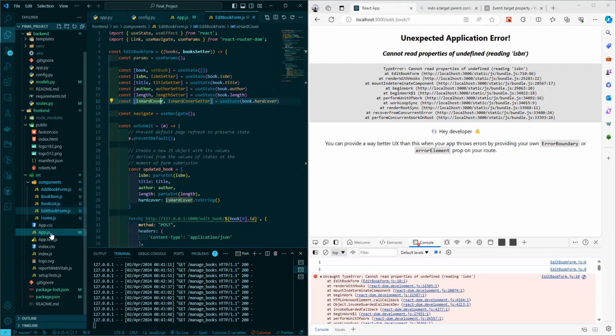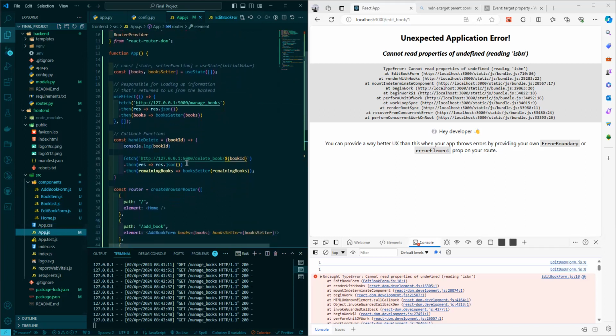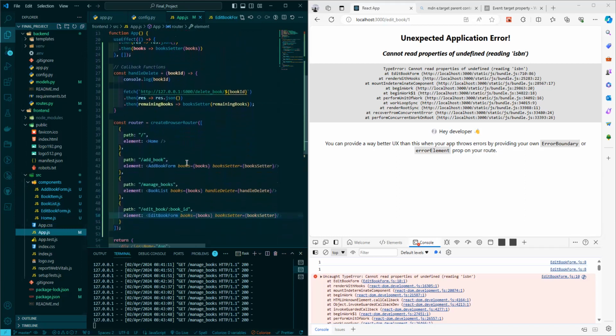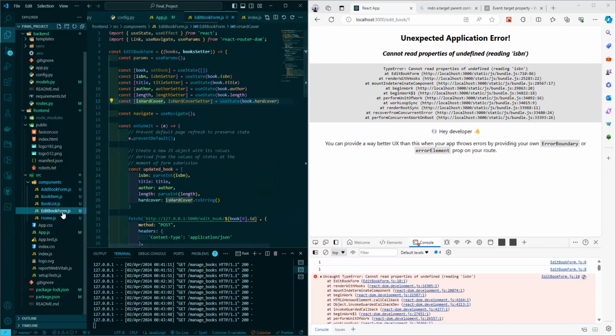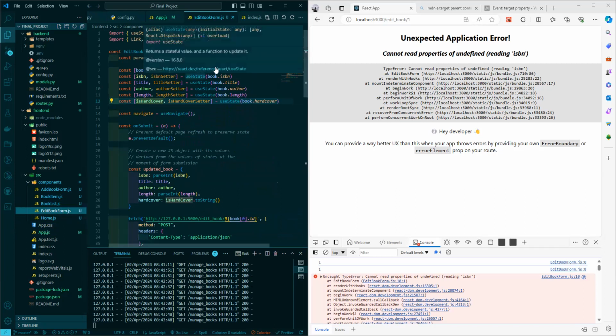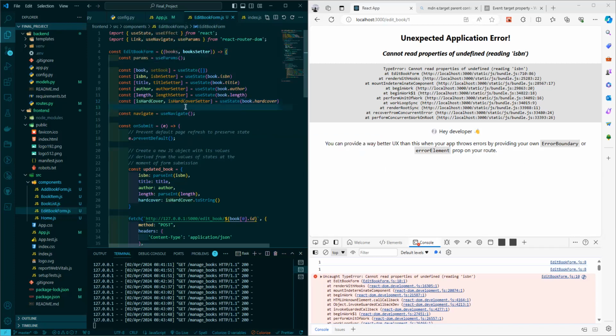But EditBookForm, again, this is app.js. Let's see. We've got, in this case, all of our routes set here. And we've also got EditBookForm. When we navigate to this path, we're able to pull out book_ID. We've got all of our books being passed in here as well. Now, if I could pass in an individual book element, that would be ideal for us here. But again, what we can state here is, let's say book, first of all. Now, before I try to access all these different values, let's use this useEffect.